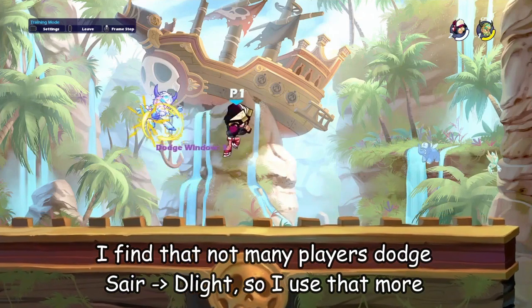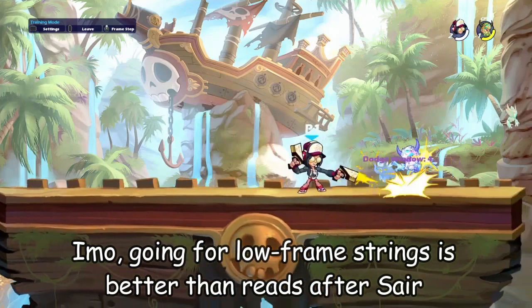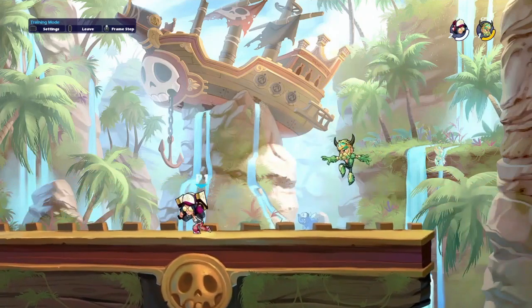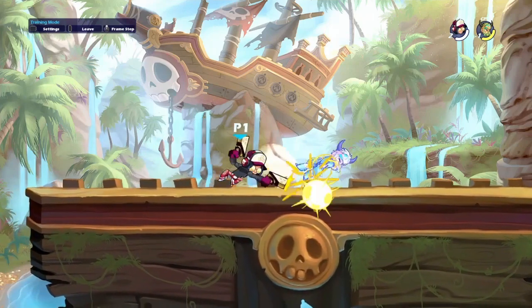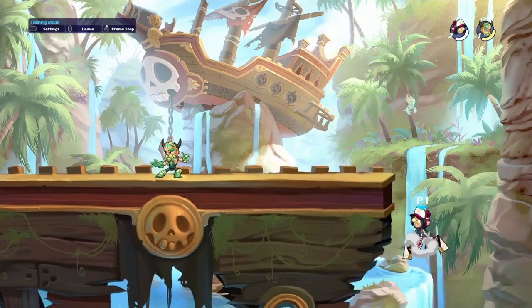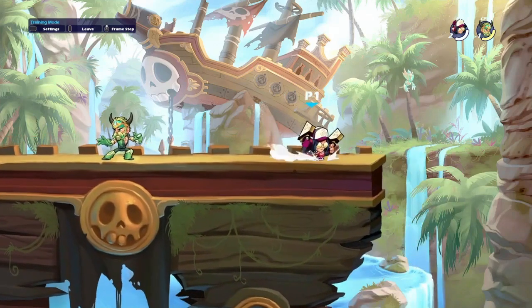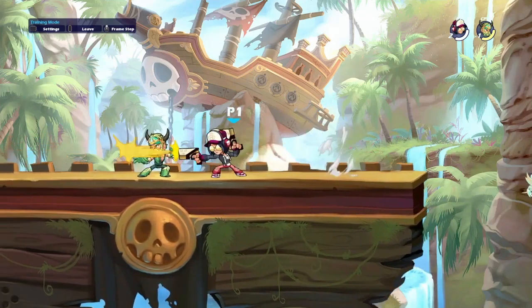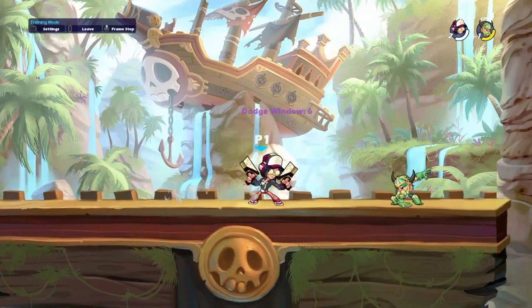Although it's slightly harder to read off of Sair, it doesn't really matter anyway because you're gonna be put in such a good position because, again, Sidelight doesn't really knock them very far back, but Sair does. So potentially if they're on yellow to orange, you're gonna be able to put them in a further edgeguard situation and, again, put more pressure. As long as you can keep applying pressure on your opponent, you're gonna be winning a lot of neutral engagements.